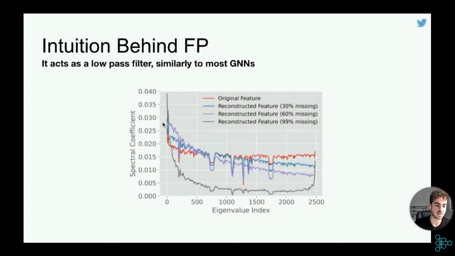And we observe that in this plot, where the original feature in the graph, this is the Cora dataset, is this red here, and this is the plot of graph Fourier coefficients. So it's a plot in the spectral domain, and here we see that the high frequencies still have a reasonably high coefficient, and then the other plots are using feature propagation with different rates of missing features. And we see, especially when there are a lot of missing features, this is completely smoothing the signal. So it kind of removes all high frequencies. After this point, the coefficients are extremely reduced. So it only keeps the low frequencies of the signal, which is what is used by GNNs. So this is part of our intuition why we think this works well with GNNs, because it keeps only the information that GNNs eventually end up using.